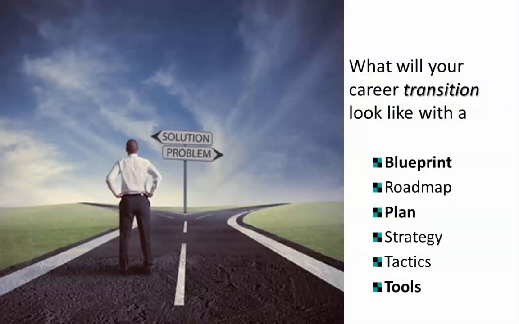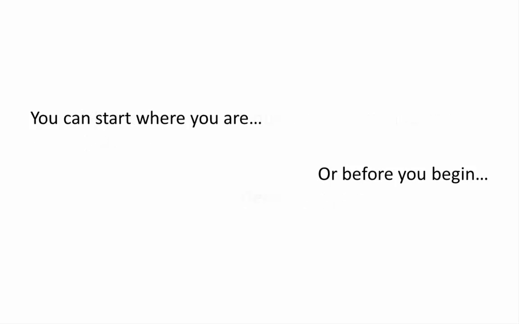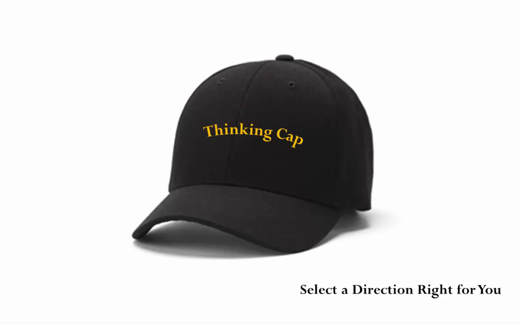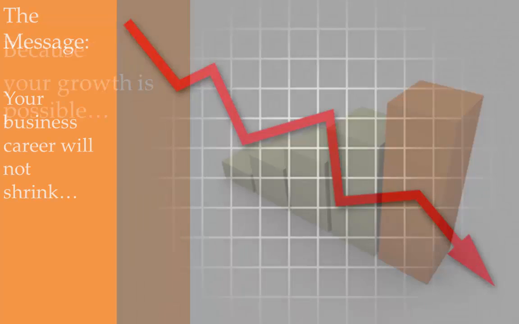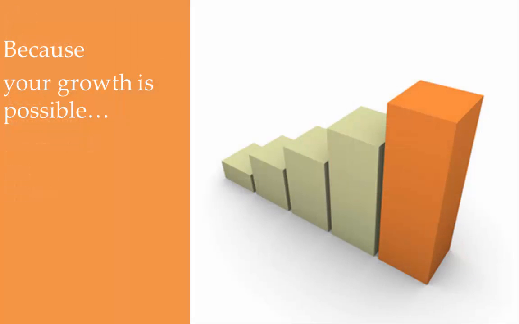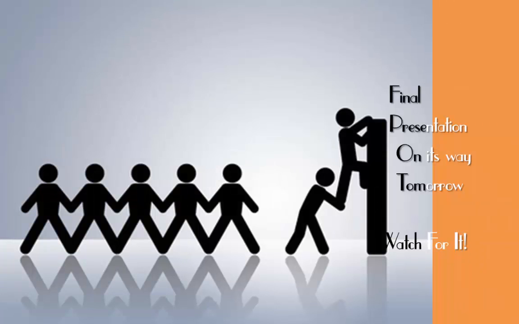So what will your career transition look like with a blueprint, a plan, and specific tools? Your ability to generate revenue to add growth to your career is a skill. It's a revenue generating skill, and you can start where you are, or before you begin, select the right direction for you. The message of this presentation is that your business career will not shrink because your growth is so possible. And your upgrade, owning what you know, will get you there from here.